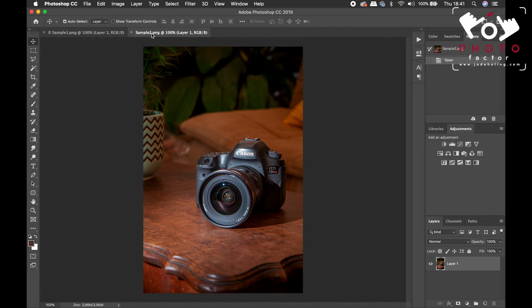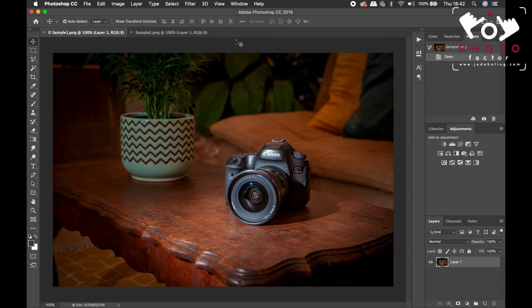You'll see here at the top, this would be called the Image Title tab. And first up, you have the name of the image, which I have already called Sample 2. I'm working here with a PNG file, but you might be working with a TIFF, JPEG, or various other file types, which we'll explore later on. You are viewing the image at 100%, and you're working in RGB color space, and it's an 8-bit image. If you would like to view the other image, you simply click on the title tab over here, and voila.